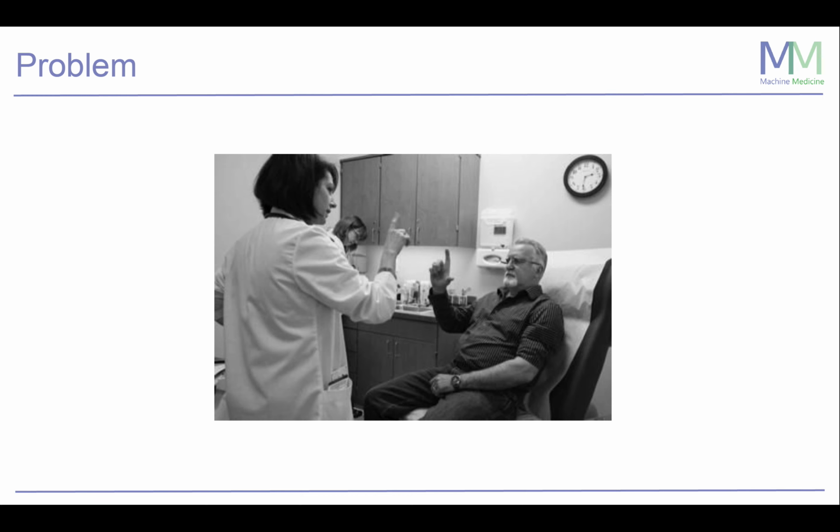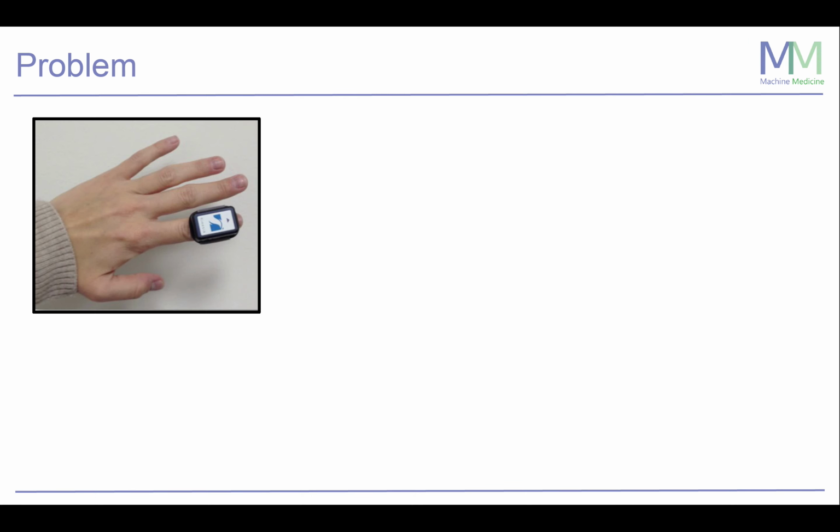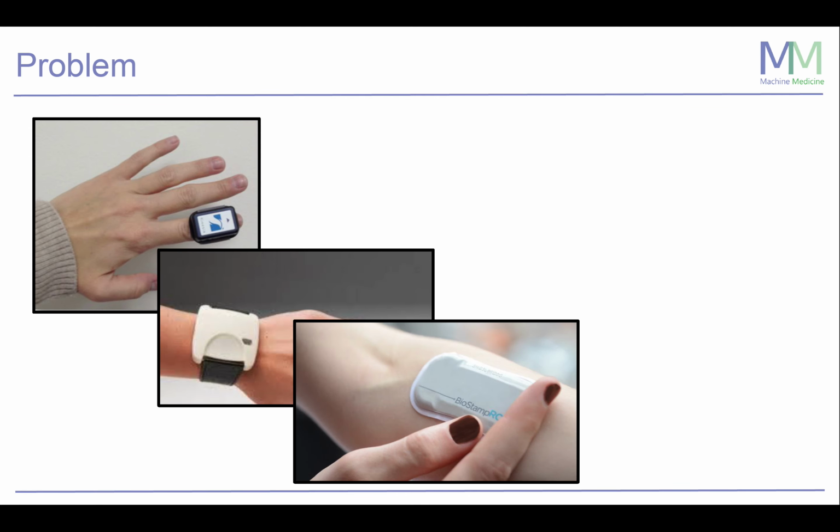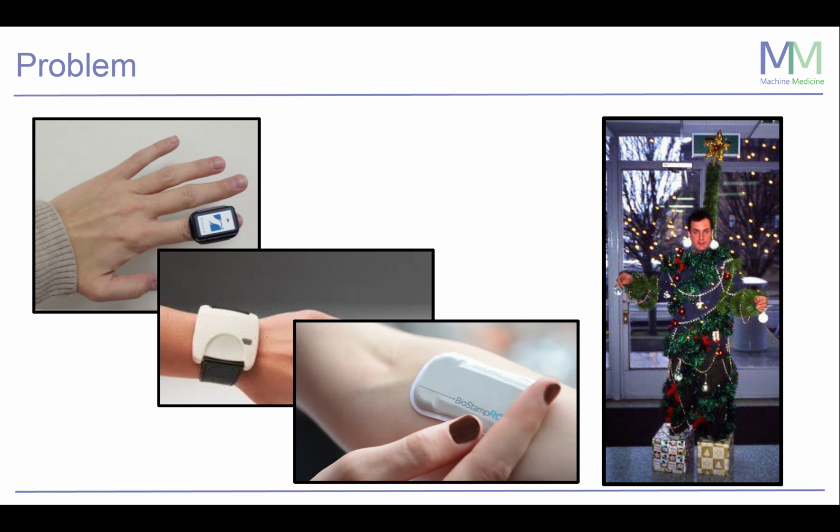So people have known about this problem for many decades, in fact, and they've come up with what I would call engineering solutions. So if an engineer is asked to measure movement on a bridge, then what he does is he typically attaches an accelerometer to it. And this is the engineering solution that people came up with in the case of Parkinson's disease as well. Thus, we have accelerometers for the finger, for the wrist, for the elbow, and we call this the Christmas tree solution because it's no solution at all.